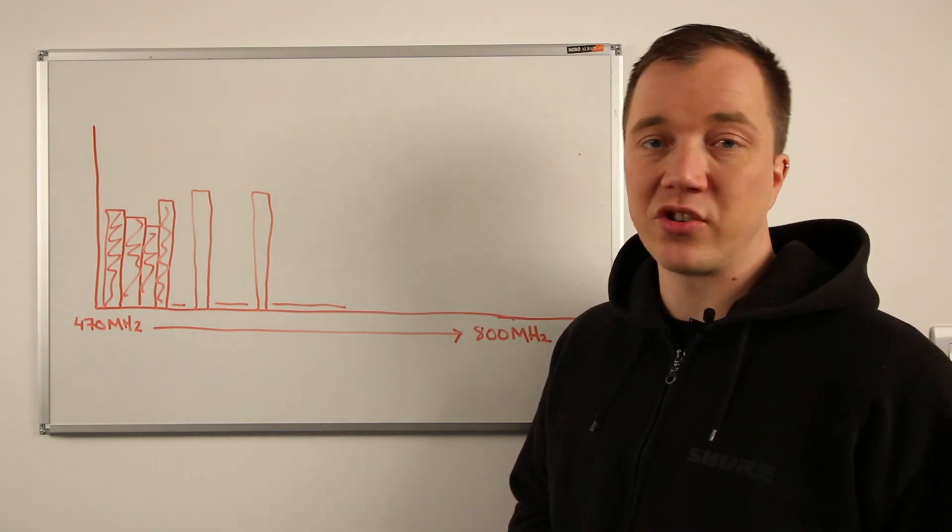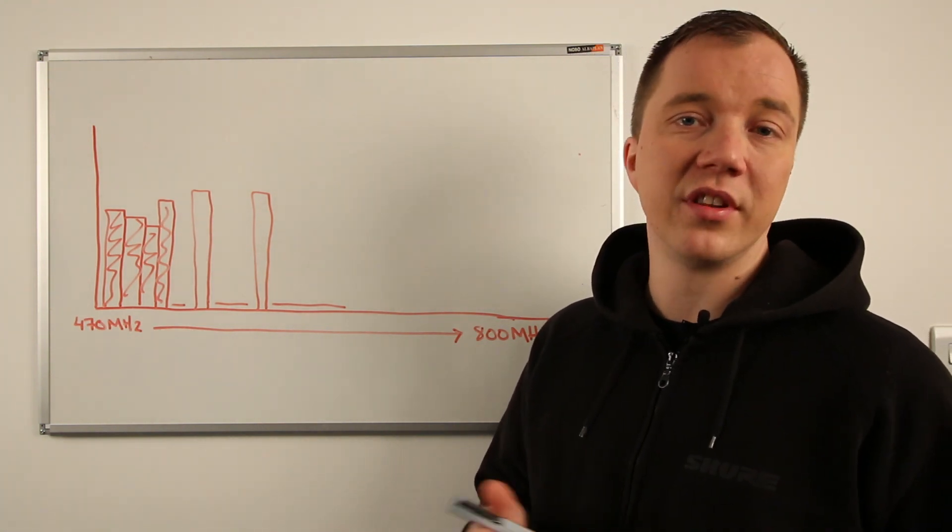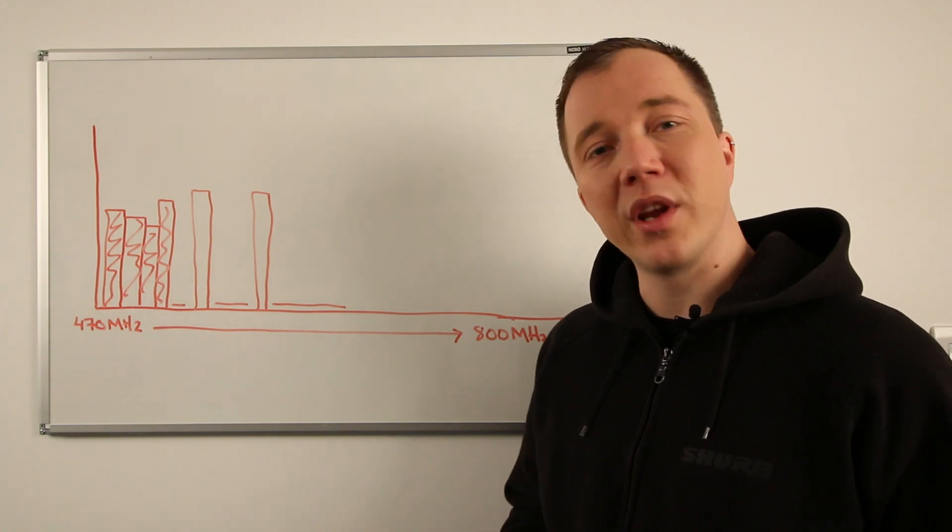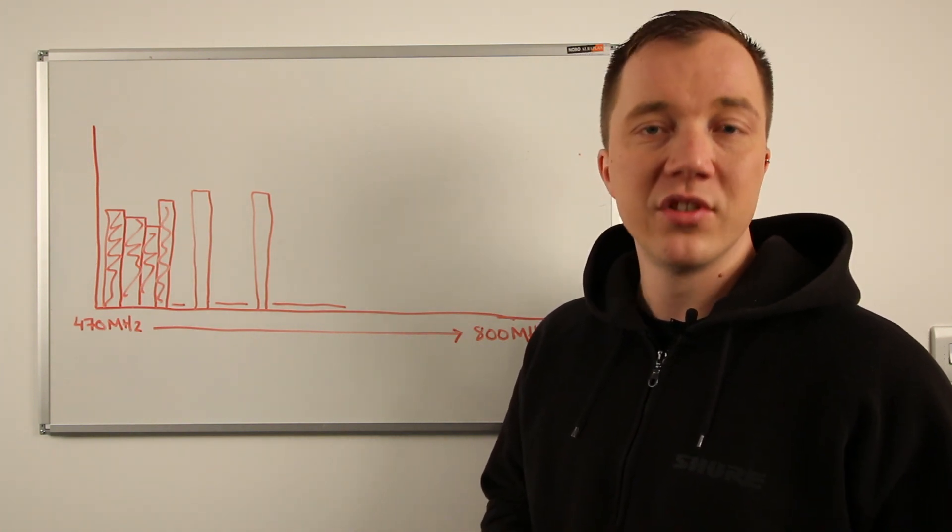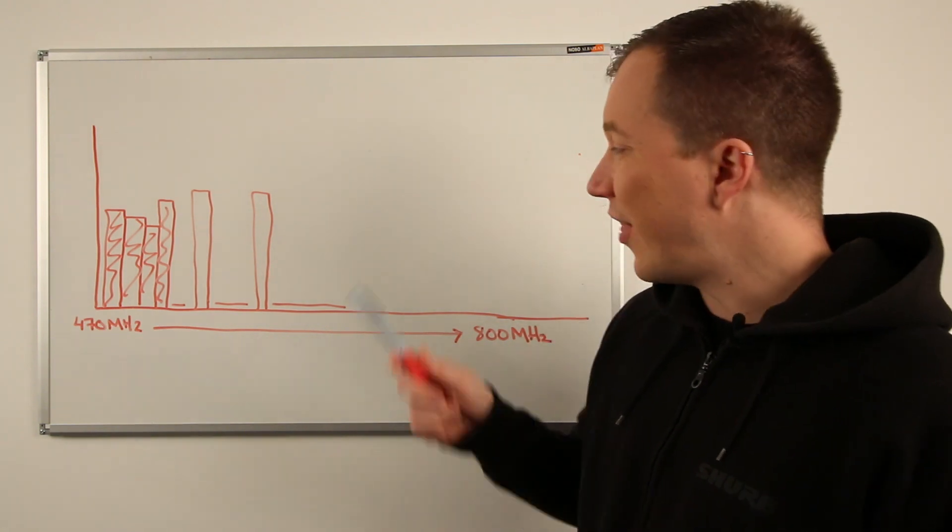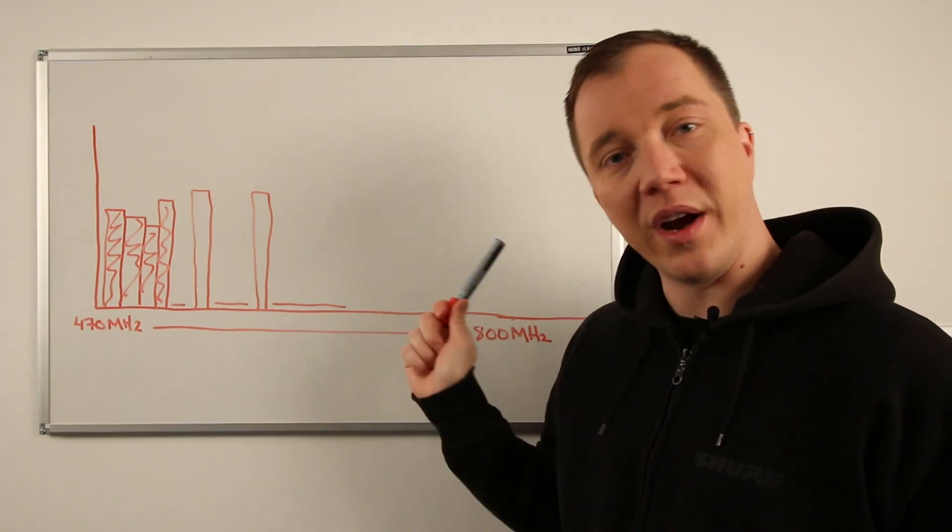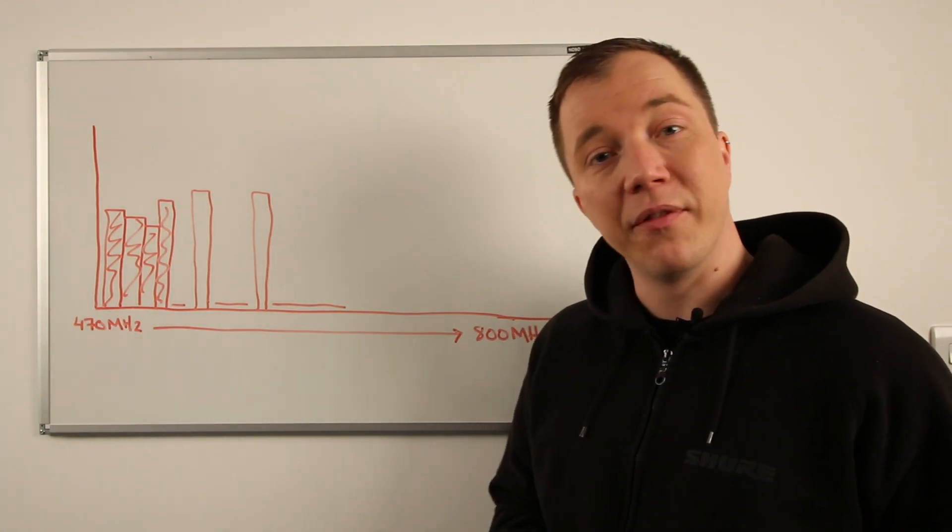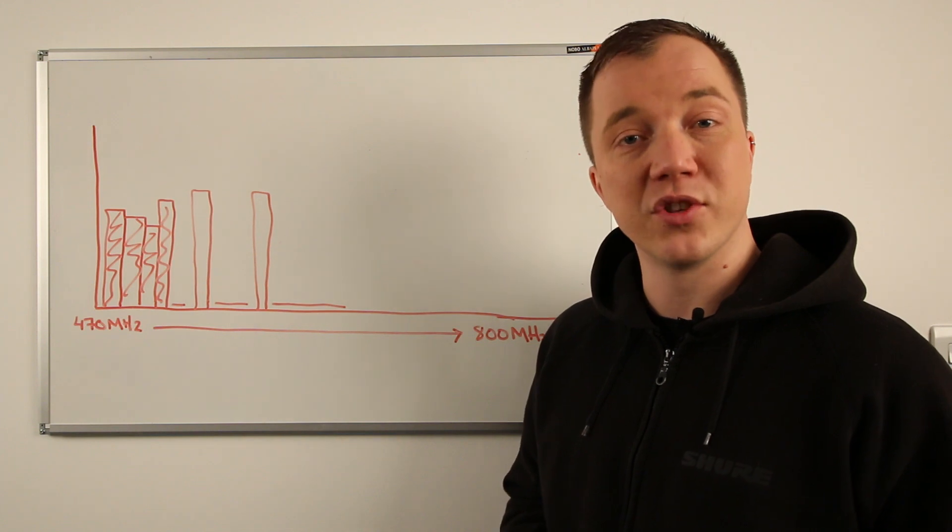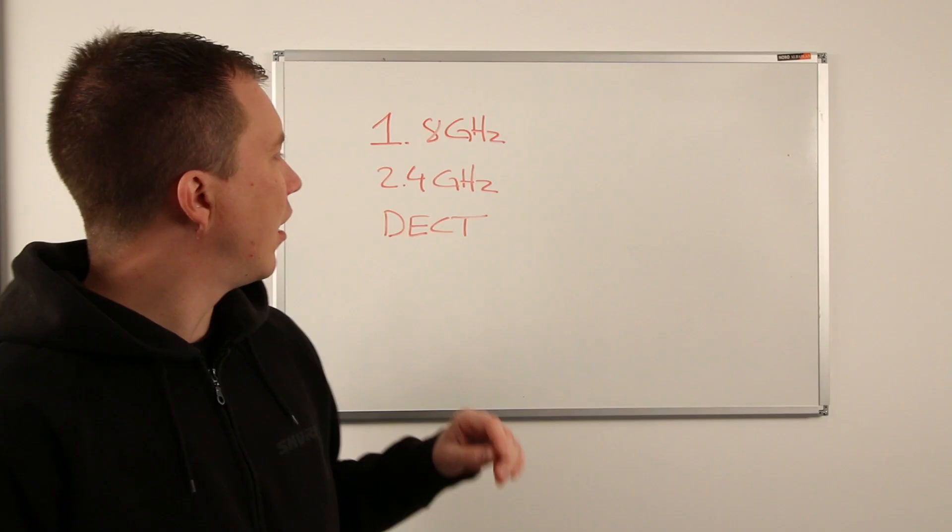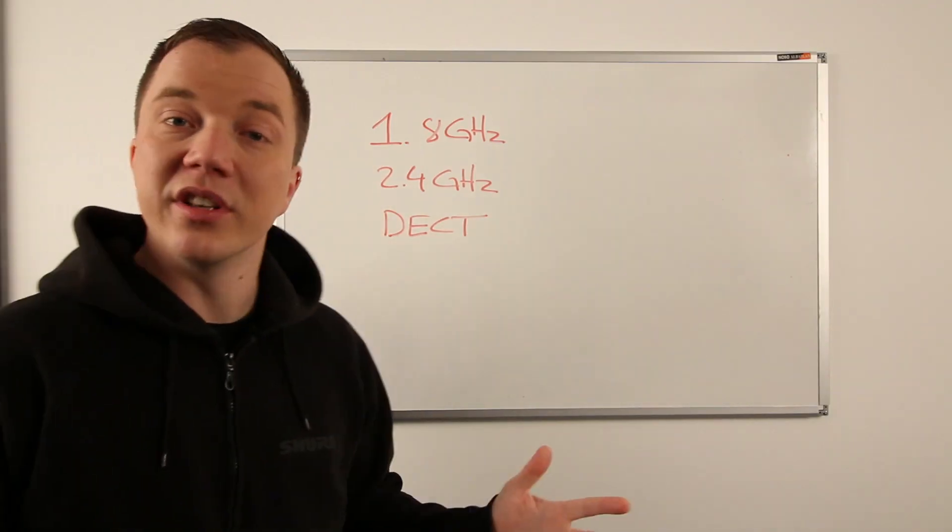We know what the other users are out there and we use the space in between those TV channels to safely operate our wireless microphones. The UHF bands are the preferred choice for professional users, what I mean with that are professional touring, television, theatre. Basically anywhere where you have a large number of wireless channels that need to run safely night after night. Now if you're a smaller type user and your channel counts are smaller, there are other parts of spectrum that you can also use.